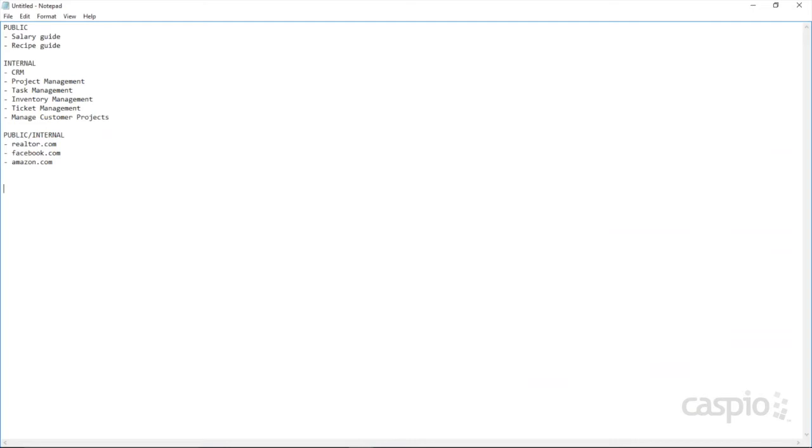Now that we know which category our application is going to fall under, that it's going to be an internal application, what I like to do is list a title underneath this. Usually when you're building an internal application, you're more than likely going to have different user roles. There could be a case where you just have a single user who accesses everything, but if you need to create an admin portal, manager portal, employee portal, or a supervisor portal, you want to list each one of those categories underneath your title.